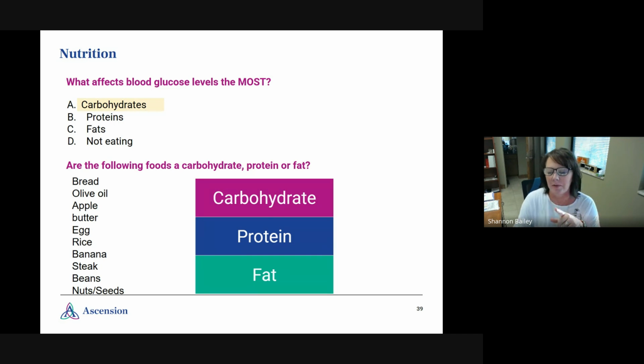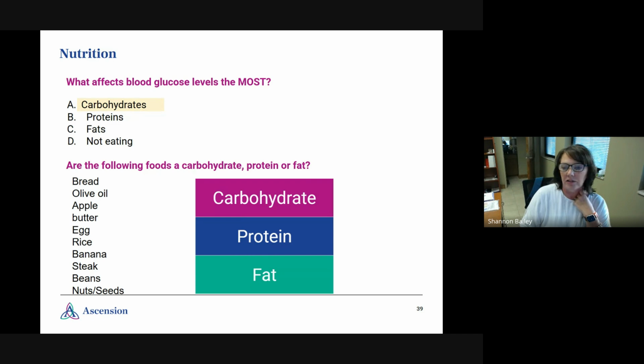I knew we would get some disagreement on this one because it is both a carb and a protein. So Autumn, you're correct, because for diabetes, we're going to count it as a carb because it has a ton of carbs in it. However, it also has protein. So Lily and Alyssa, you're both right. But for people with diabetes, we're going to count beans as a carb.